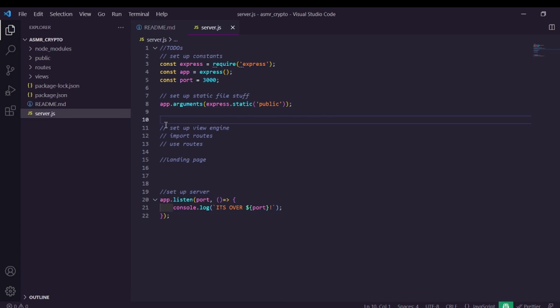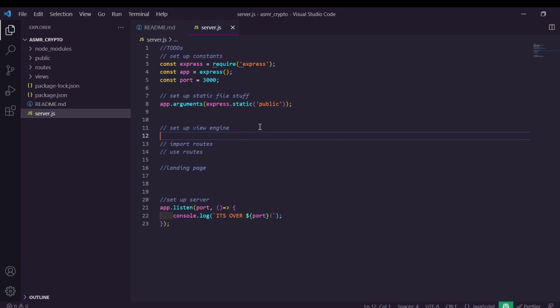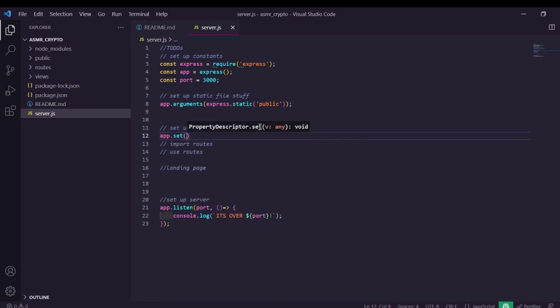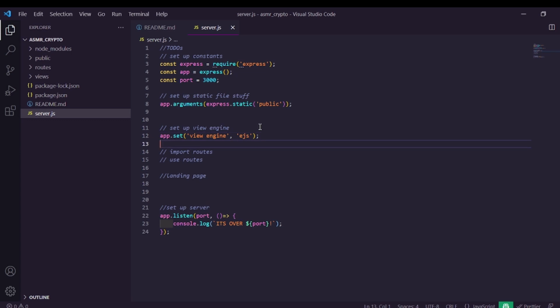So, the view engine. I'm gonna do app.set. We feed it a string, which will be view engine, and then comma. We're using EJS. You can use it for templating and stuff, which is handy, and exactly what we're gonna end up doing eventually. But I'm gonna set up super simple stuff right now. We'll go back and refactor it. I just want to make sure that all this works because I haven't done this in a while.